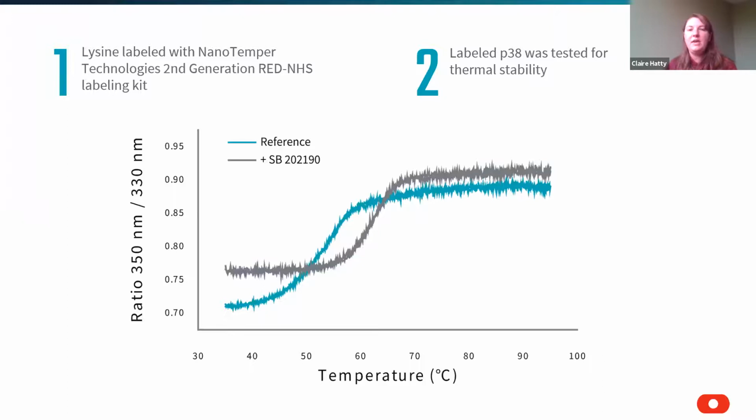Again, the first step in setting up the assay is to label the target and test its interaction with its positive control ligand. So actually what we've done first here is to label the target and then test its thermal stability, so test the unfolding in the absence and presence of its ligand. We see here that it's still stable after labeling. And when we introduce its ligand, we see there's a thermal shift. It's further stabilized, inferring that it's still active and still binding its ligand. So it's looking like a good quality sample to proceed with the screening.